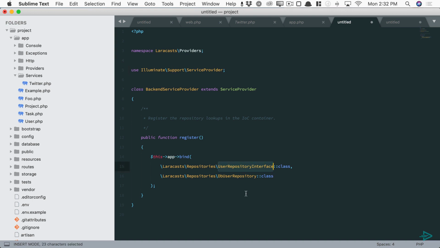Okay, well think about it. If you're going to type hint an interface like that, you still need some place to wire up which concrete class you want to use on that condition. Or in other words, this is our way of saying, all right, if I ever type hint that I need some kind of implementation of an interface, here is the implementation that I want to use. So that kind of binding can once again be wired up in a service provider. Let me show you an example of this, and then I think we'll call it a day.